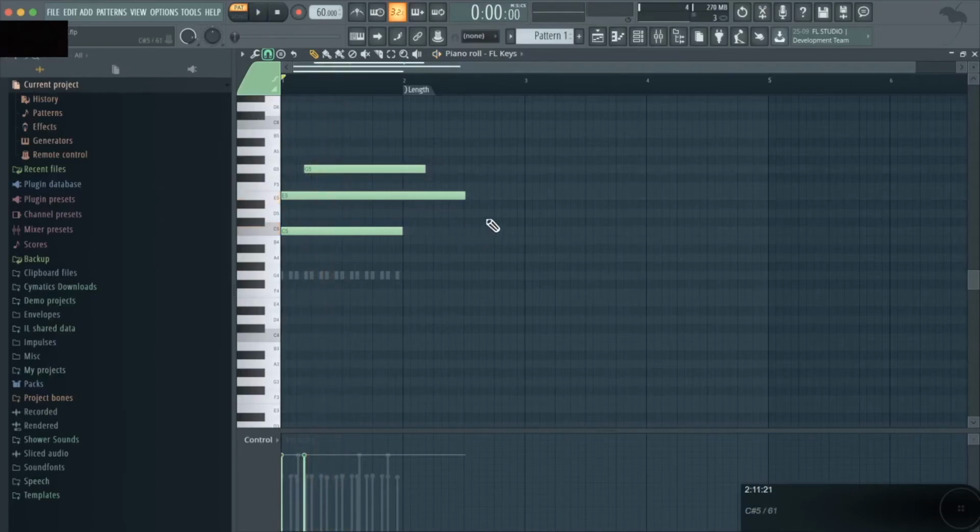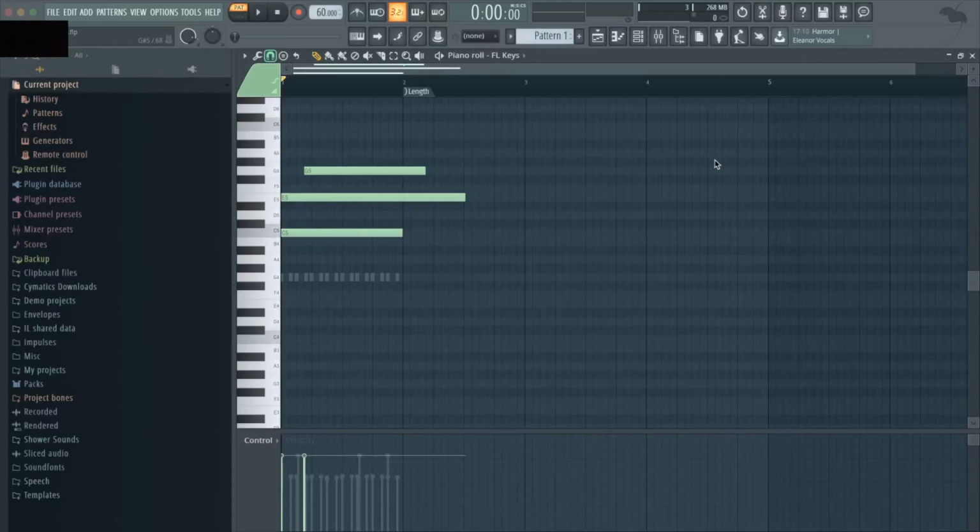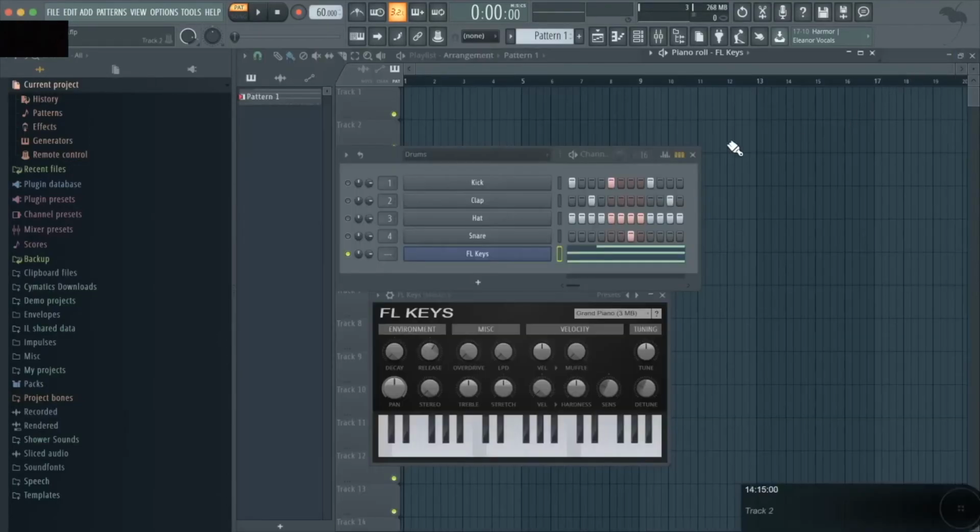Because we're on pattern mode, we're not going any further, but we know that this G and E will extend beyond the point that we would want them to if we were to play this within a song. To fix the fact that our pattern mode won't play beyond this first bar, we're going to minimize the piano roll, head over to the channel rack, and increase the number of steps that we put in each pattern. Let's put this up to 32 to double the length of our pattern from 1 bar to 2 bars.